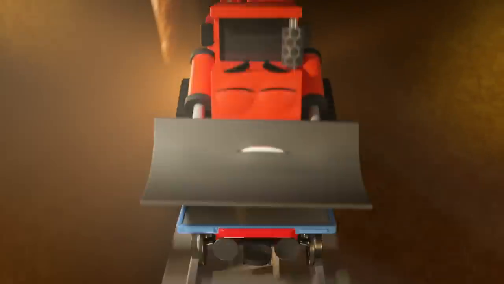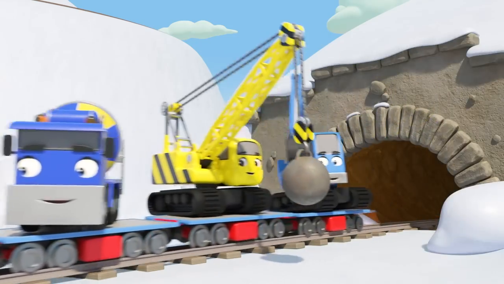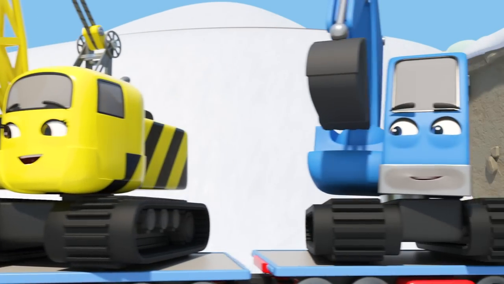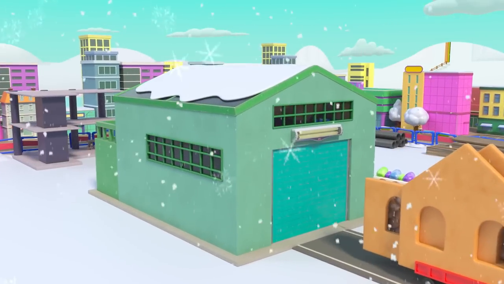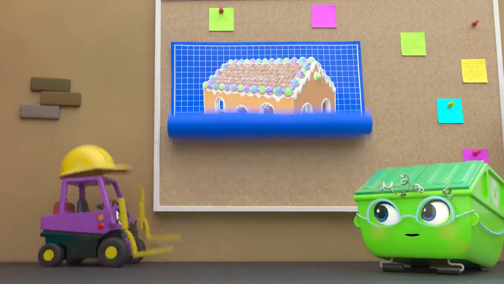Uh-oh! There is a snow blockage that they're going to crash into! Construction crew burst through the snow. They're outside and safe. Good job, Digley and Dozer. Wow, it's a wonderful snowy day at Construction HQ. What are they building today?